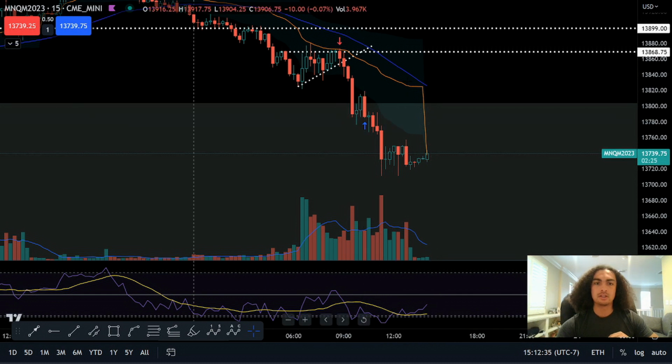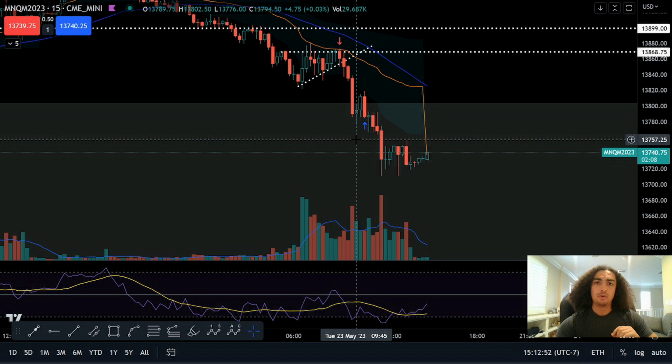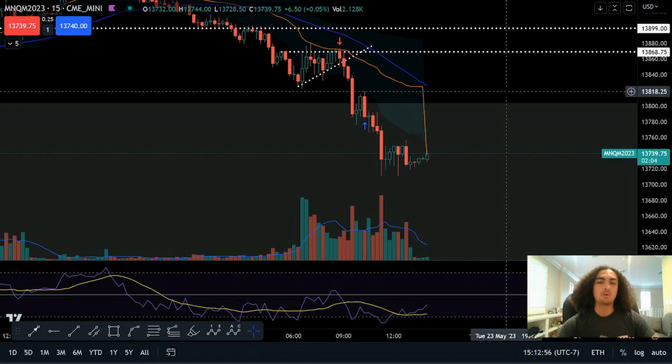You see this little pullback, and then if we draw a fib from here down to the low, you will see we got a move back up to the 0.38 retracement, and then my exit was pretty much right there on the retest of the low. So it was originally a little lower. It was about 770, I want to say, somewhere in that vicinity, and then I moved it up after that retracement because it was only a 0.38 retracement. I wasn't sure how much further this move was going to go, and I thought, hey, let me just take $150. Is it worth risking my whole trade for an extra $30? Not really. And ultimately, I could have held it for another 150, but this was a solid trade.